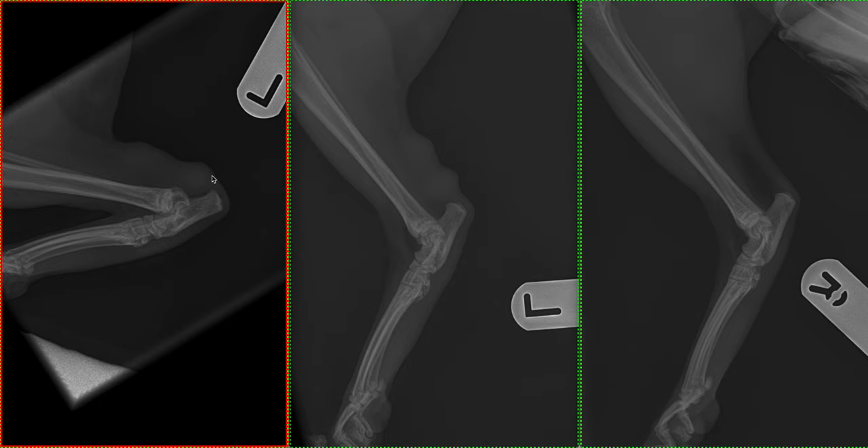The next steps for evaluation can include a high resolution, highly skilled sonogram of the region to assess for disruption of the muscle or the tendon fibers. This can be really important as we're also evaluating healing. As we choose an intervention method, sometimes there are injections that can be done directly into the tendon, or there can be surgical interventions. Sonogram can provide serial evaluation in a non-invasive way that does not require anesthesia.